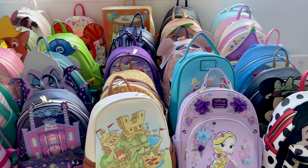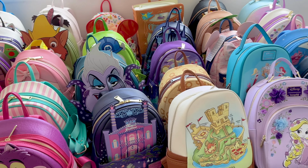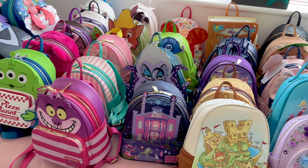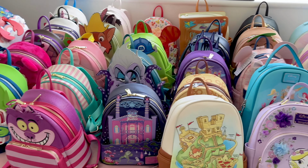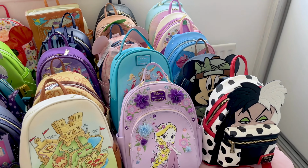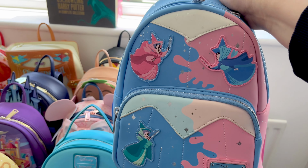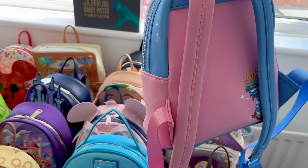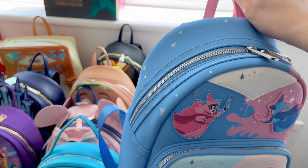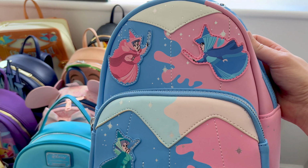We'll talk through a couple of them as well, I think. What I thought I would do first is pick out my absolute number 1 Disney bag that I could never get rid of, my 100% favorite, and my Harry Potter one as well. So the Disney bag that is my number 1 is this one right here. This is the Make It Pink, Make It Blue bag that sold out instantly on Funko Europe when it came out. I managed to snag one because I was obsessed with this look. I think you can see why, it is a beautiful bag.